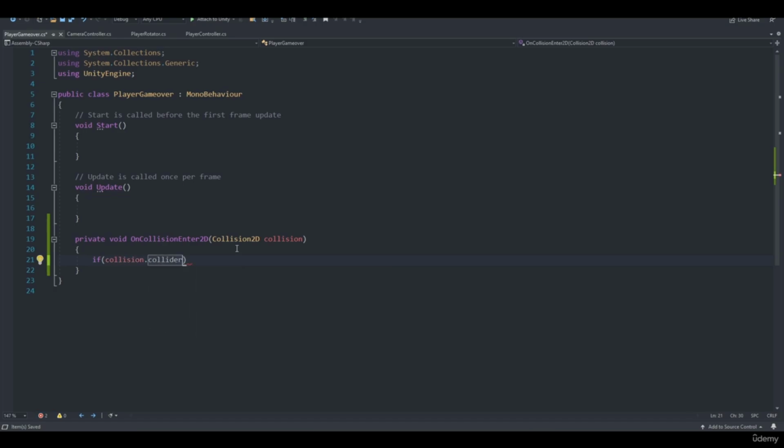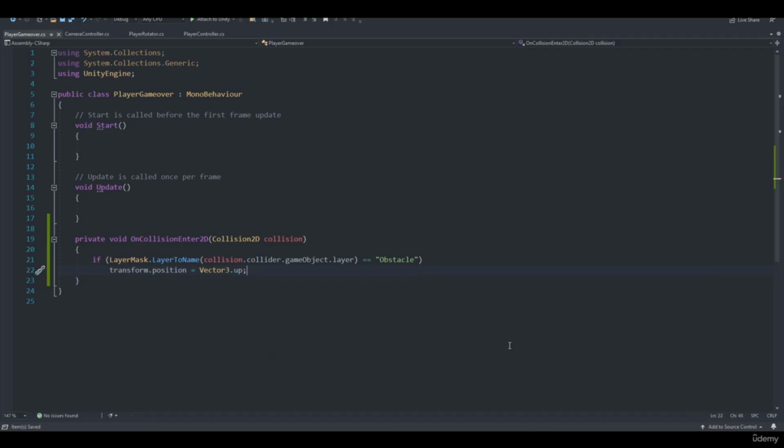collision.collider, this is the obstacle tile map, .gameObject.layer, this is the layer of the obstacle tile map, is indeed the obstacle layer. So for that, we need to use the LayerMask.LayerToName method to convert an integer layer to a name, equals Obstacle, like so. Then we've collided with the obstacle layer. And I think that I need a parenthesis. No, nothing. So we are simply going to grab the player and bring it back to the initial position. For now, I'm simply going to write transform.position equals Vector3.up, something like that.